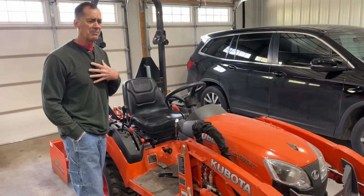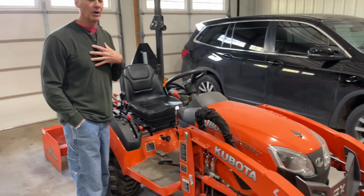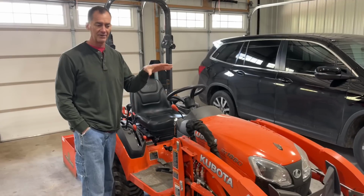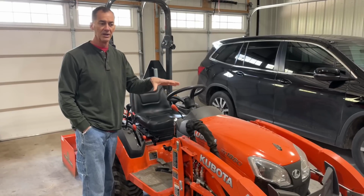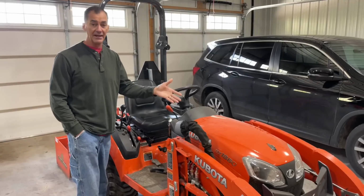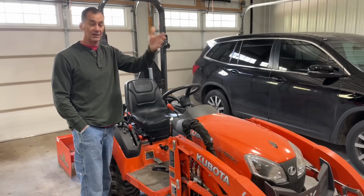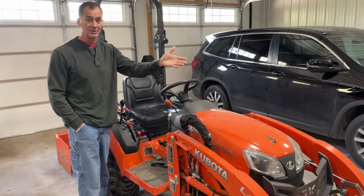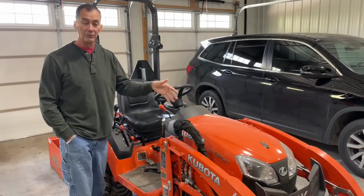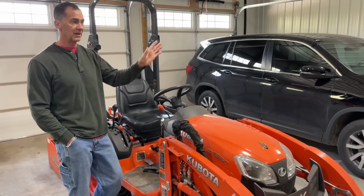It doesn't matter what I buy, I always want bigger. Bigger's better. But sometimes I've been burned by that. I would have had a piece of equipment sitting in a garage. Sure, would it hold its value? Probably. But I'd be thinking, wow, I got that tractor out there, and I'm only using it maybe a couple of times a year, and I paid all that money for it. That's my thinking, and that's why I went with the 1880, and I'm not even looking back.